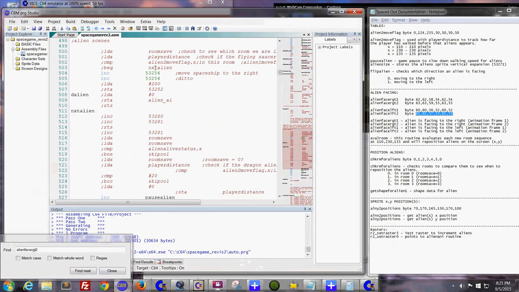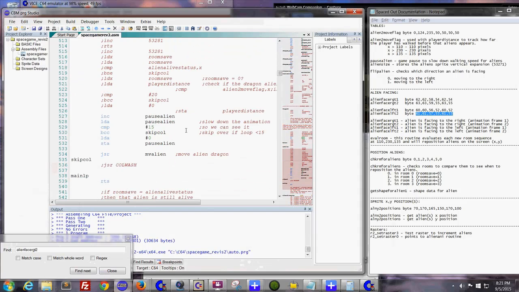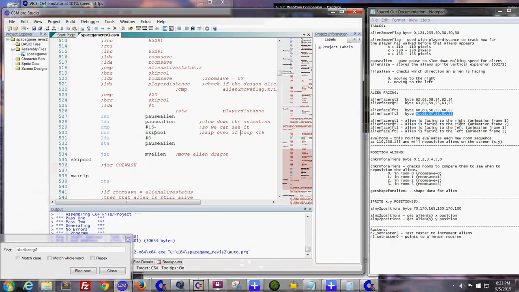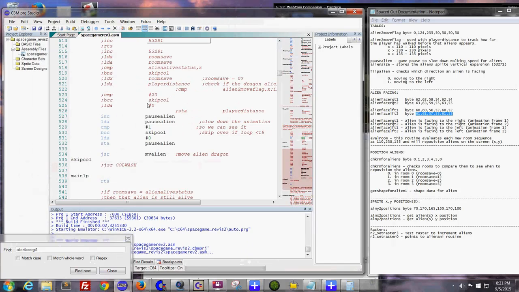And then you can ignore this. This would have been from my other player, but I haven't put him in yet. This is a pause to slow down the animation here. If you don't pause it, I mean, I can speed this up and show it to you. If you add to this number, it'll really increase it. But of course, if you decrease it, it'll speed up the animation. Let's take a look at that real quick, just so I can show you how it works.